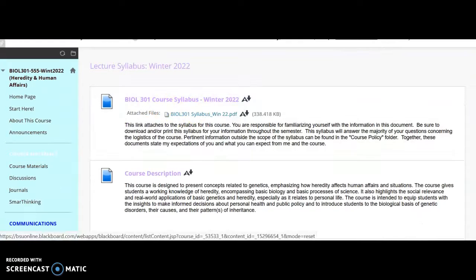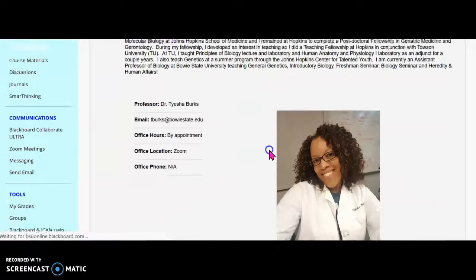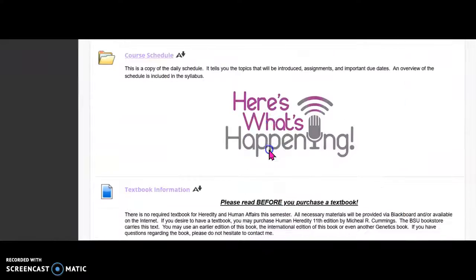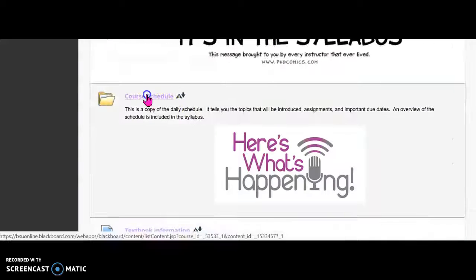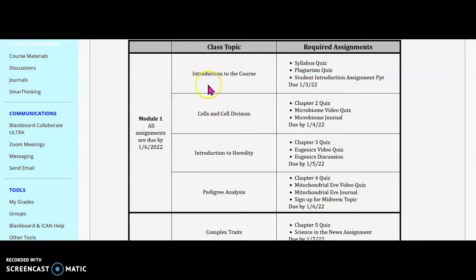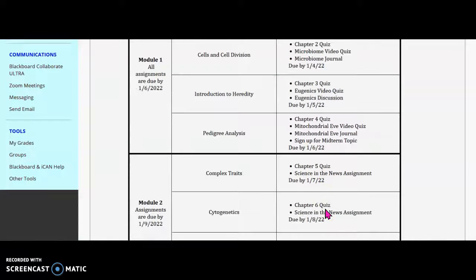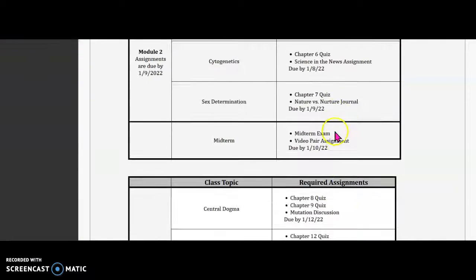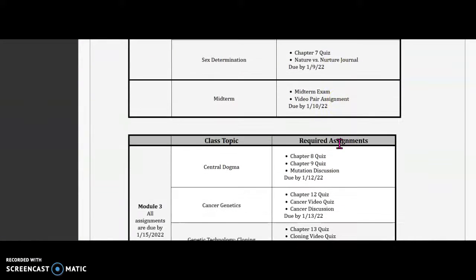Then if you go back, you have the course schedule. So this is also on the syllabus, but you can see it here, and it's like I showed you in the introduction PowerPoint, it's broken down. So each module, and then the lessons within that module, and then the assignments for each of those lessons. And this is, again, the soft deadline that if you can just think, if you can submit everything or do a little each day, you won't fall behind, okay?